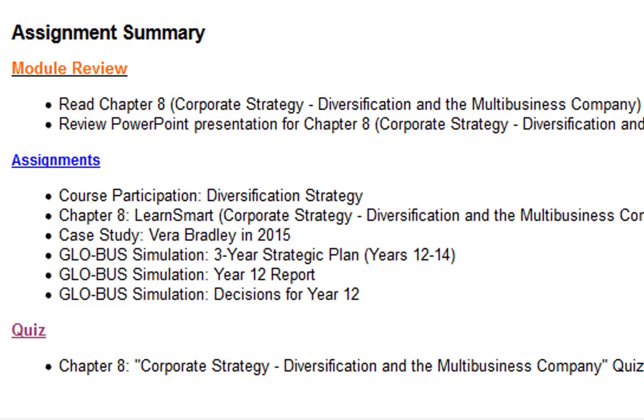You will need to read Chapter 8 and review the PowerPoint presentation for Chapter 8. Complete the course participation assignment, the Chapter 8 Learn Smart, the case study, and the Globus Simulation 3-year strategic plan, years 12 through 14. Keep in mind I will post your previous 3-year strategic plan years 9 through 11 grade within Blackboard this coming week. Then the Globus Simulation Year 12 report, the Globus Simulation decisions for Year 12, and last but not least, the Chapter 8 quiz also.